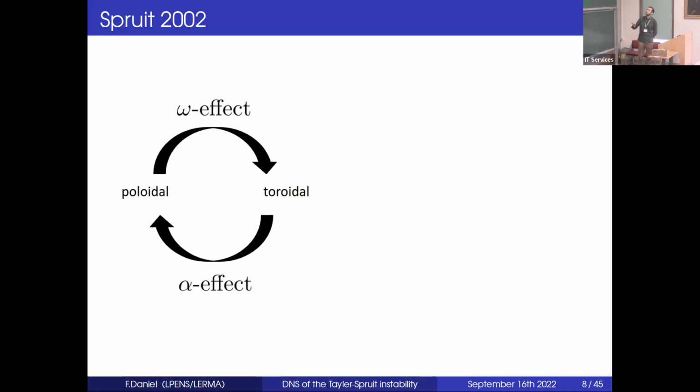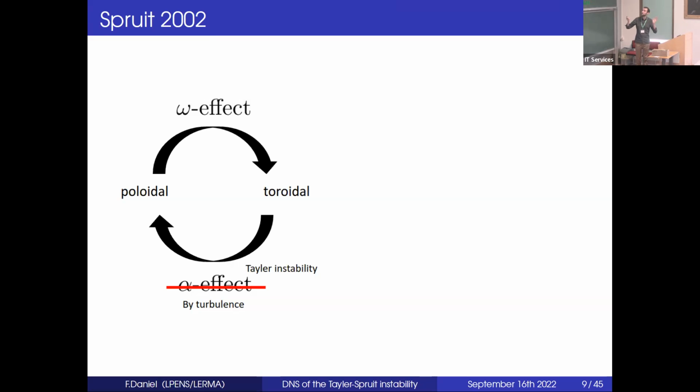So you all know the classical omega-alpha dynamo loop. Here, the difference is not on the first part, but on the closing of the loop. So the first stage is going to use the omega effect of differential rotation, where you're going to end up with a toroidal field. But if this toroidal field has an amplitude strong enough, it's going to be destabilized because of the Tayler instability. And as it does so, it's going to regenerate poloidal motion, and it will allow the loop to be closed, and you can generate and maintain a dynamo in your system.